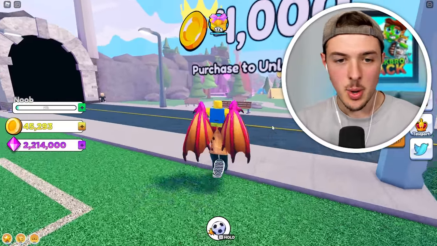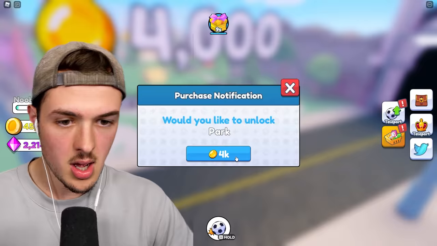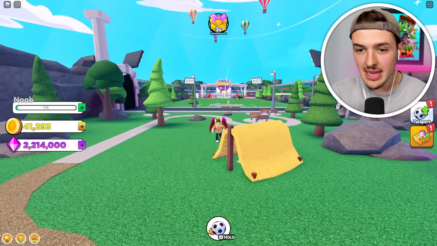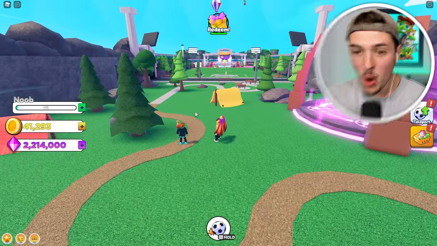Okay, since I totally legitimately got tons of coins, we can go to the next area, right? Purchase to unlock. There we go. We can unlock the park. Oh, wait. We still are aiming at that same net. Everybody on the server is aiming at that same net. That person just made it from all the way back here.